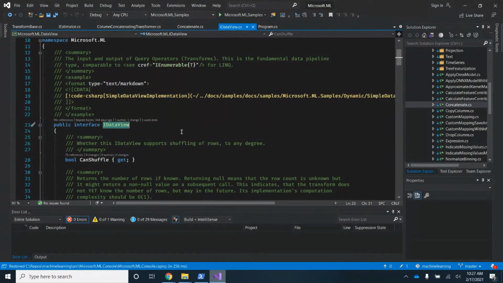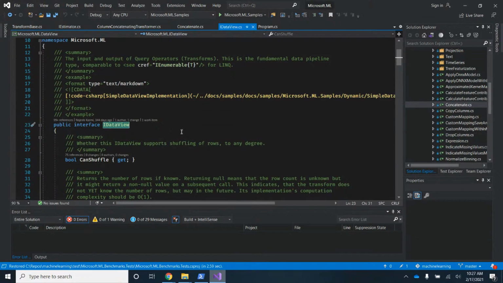In SQL, you have the tables, right? You have the data, you can change the data, you can do whatever you want. But a view is just like a query that's run on top of that table that brings back a very specific subset of those results. Now, those results that are returned can't be changed. You can use that in another view. You can compose multiple views together. And the same thing is true with an IDataView.